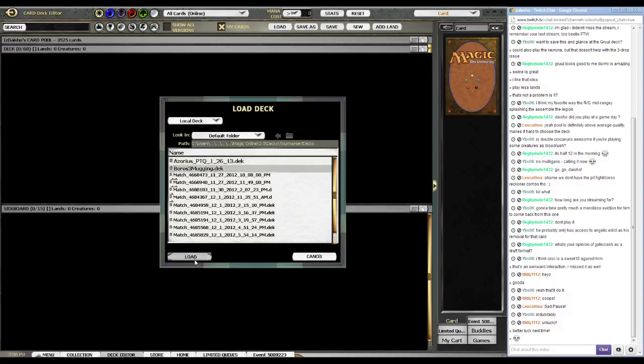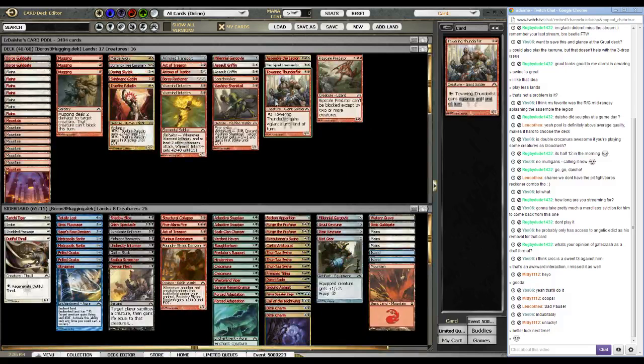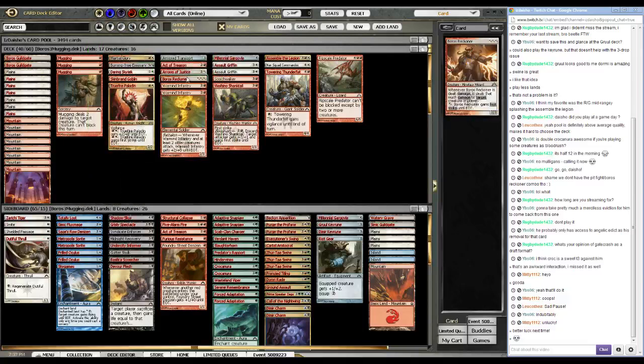All right, let's take a look at this deck. I think this one is a lot worse. But look at the curve. I get to play 2 more 2-drops plus a Martial Glory. And then Act of Treason in this deck is so good. Towering Thunderfist is really good in this deck.